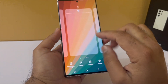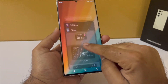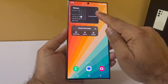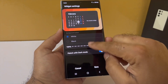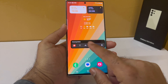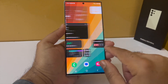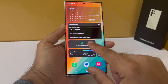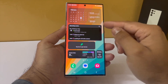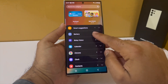Let's start adding widgets. Pinch in, tap on widgets, and the first widget I want to add is the calendar widget — the one that shows the month and upcoming appointments. This will go on my left home screen. I'll make it transparent by switching off match with dark board, selecting black, and adjusting the transparency. On the main screen I've added the list view of the calendar, which shows all your upcoming events and appointments. You can create a new one by tapping the plus button — find this under widgets, calendar, list view.